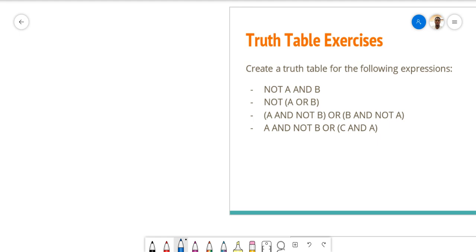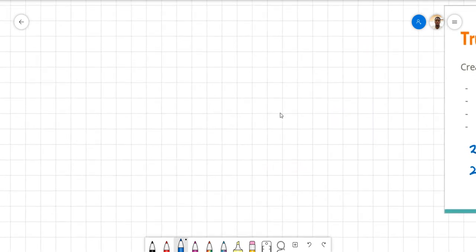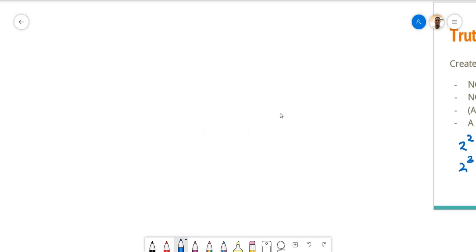We had A and B, so we had 2 to the power of 2, which gave us 4 combinations. Now that we have 3 different inputs, A, B, and C, we have 2 to the power of 3, which should give us 8 different combinations. So let's see how these 8 combinations will go.